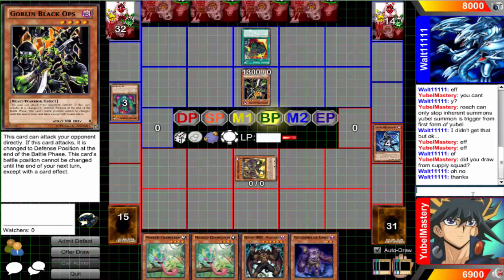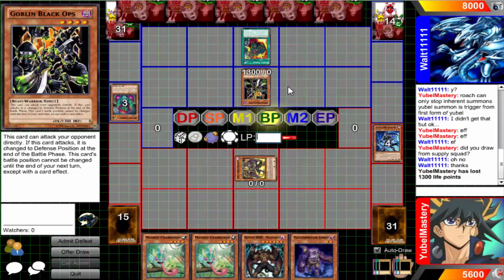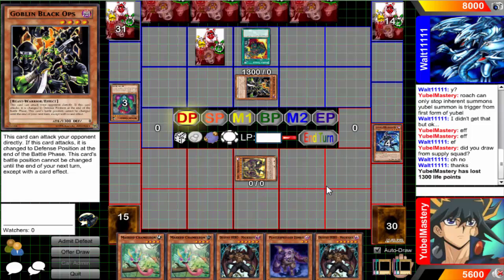You have to draw. Yeah, you have to draw. I'll take the 13. So it's a goblin deck. That's cute, I guess. God damn it, why?